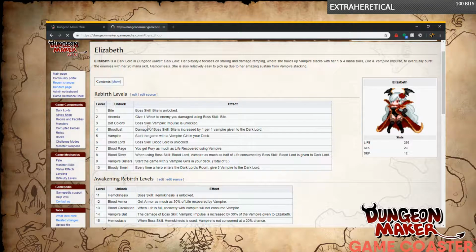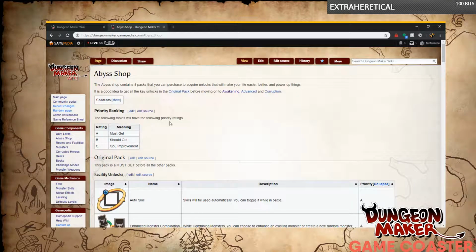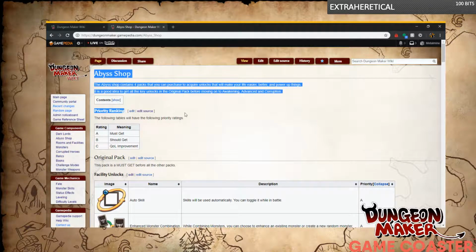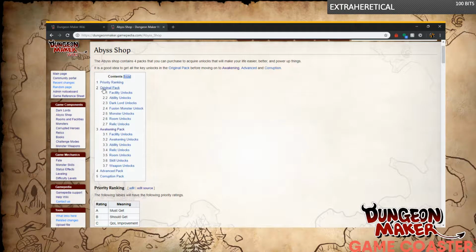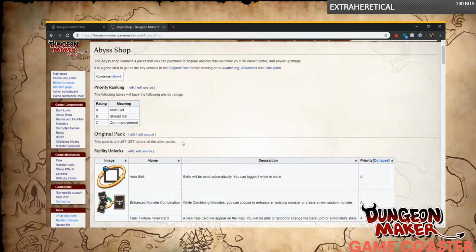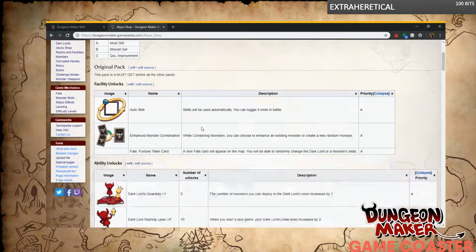Anyways, something else that new players will be looking for is what to unlock from the Abyss shop. So if you go to the Abyss shop, you'll come to this page, and it will have 3 sections for you to look at: the original pack, awakening pack, and advanced pack. And something very important is this pack is a must get, the original pack.